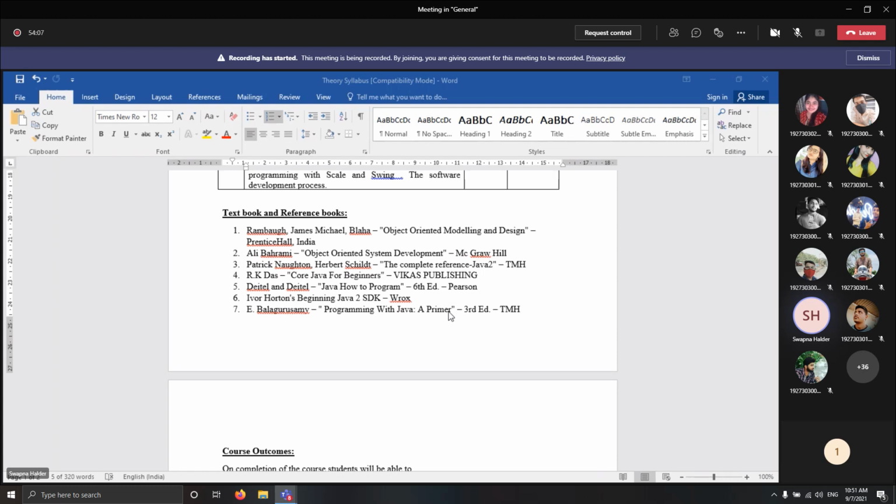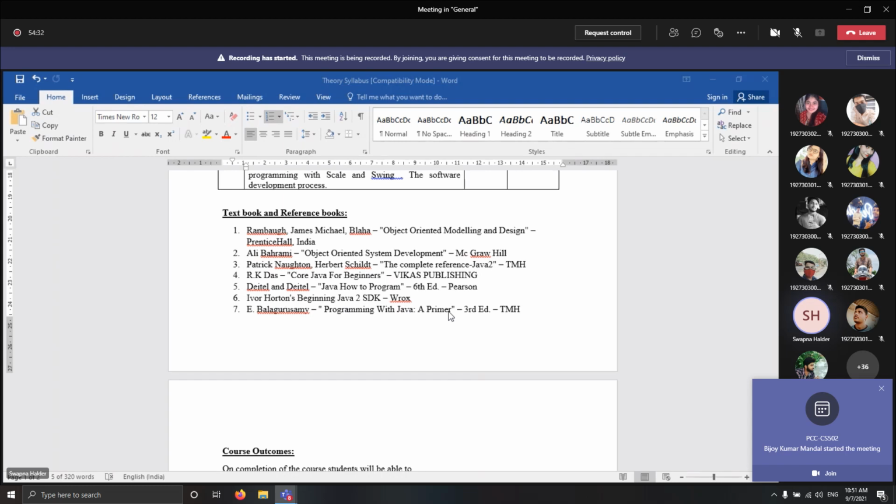You have to first clear that concept. Then we'll move to another dimension, because object oriented programming language has a separate dimension from the procedural language. But procedural language is the base. We have lots of problems with the procedural language, so we'll move to the object oriented programming language.